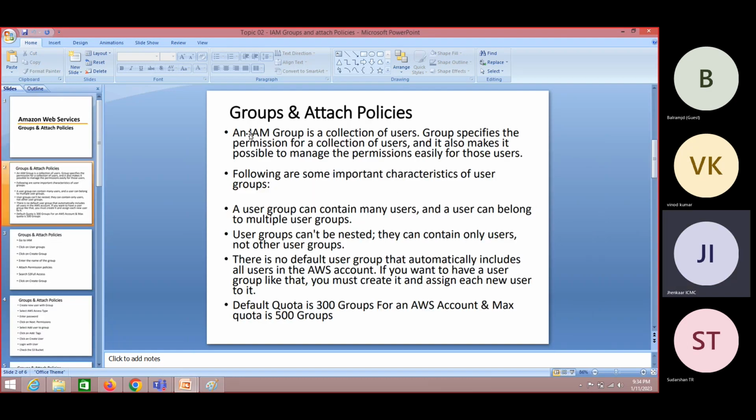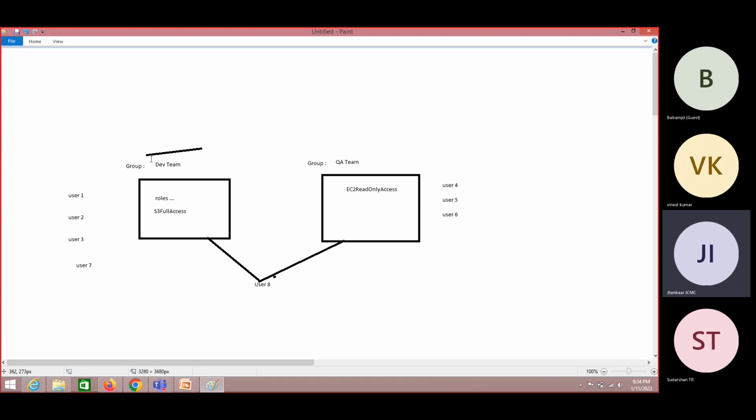As I mentioned, an IAM group is a collection of users, which means I have created a group called dev team and it has the necessary users or necessary accesses, right? If these four team members belong to this dev team, then I'm creating a group. So this group is nothing but a collection of users.